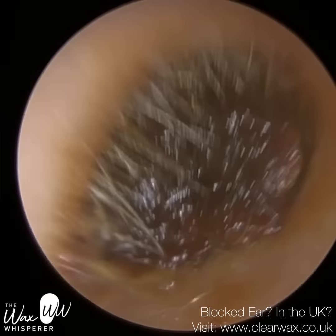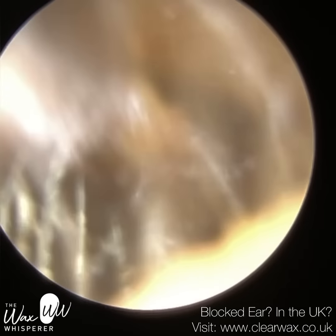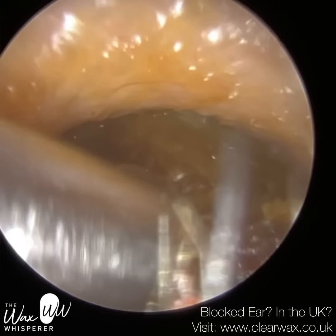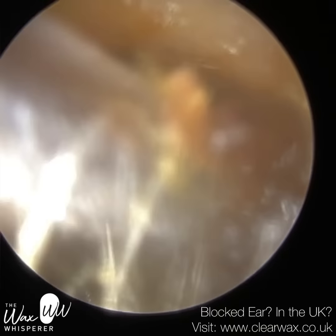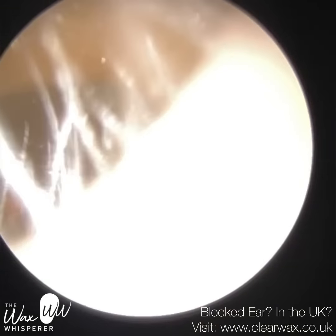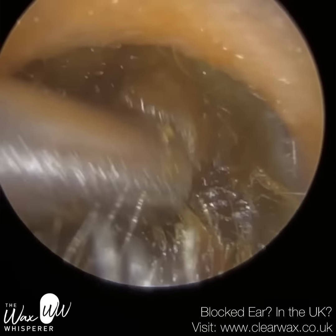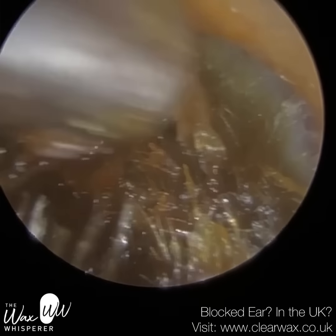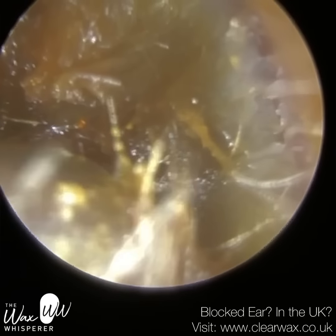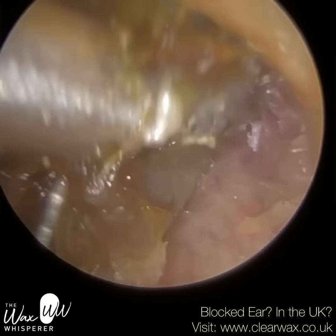That ear just needs to dry up. So this is another patient — although the ears look very similar, you wouldn't be mistaken to think they are the same patient, but they're not. With this patient, the angle is a bit different the way I'm working, because the patient preferred actually laying down on the couch. When I treat my patients, they're normally sat upright on the ENT chair. So the way you're seeing this ear is actually a bit different — imagine the ear is rotated anticlockwise, or counterclockwise as they say in America, 90 degrees. So what would be the north of the eardrum — the superior aspect — is actually on the left.